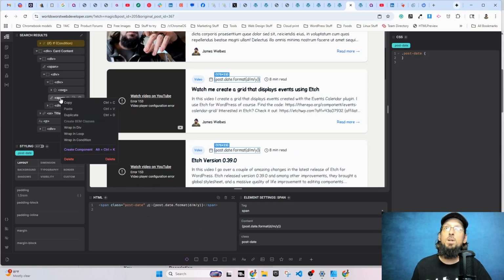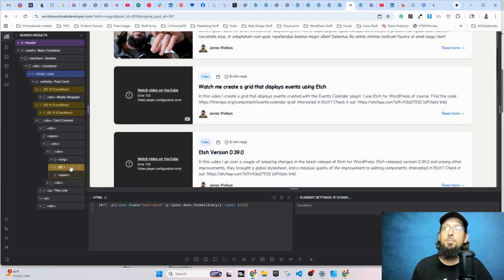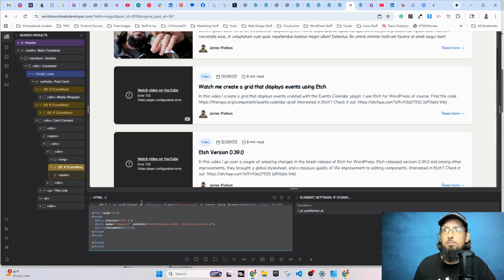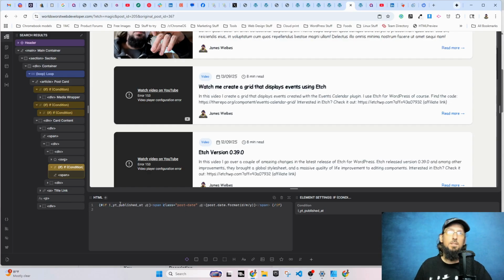So now that I've done that, I should see it over here in my panel, which makes it easy to right click and say wrap in condition. So here's what I want to do. I want to say, first of all, if this doesn't... stop doing that. It's trying to do, what's that called? I forget what it's called. Emmet.